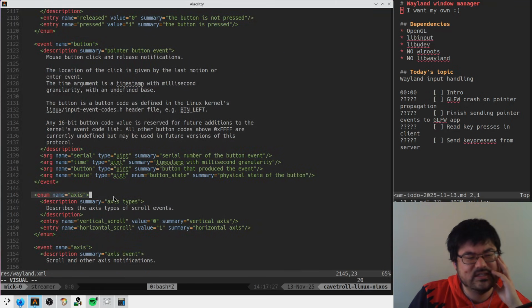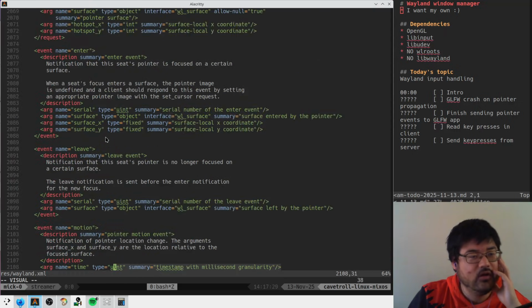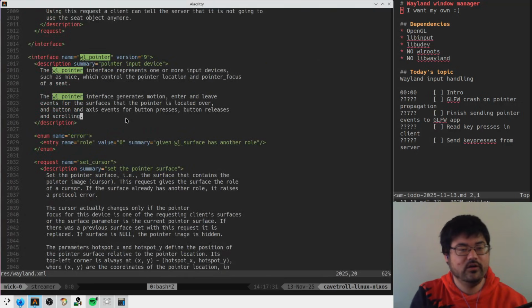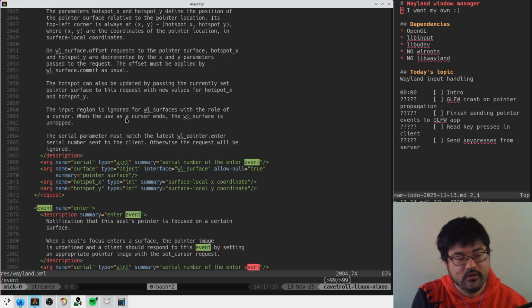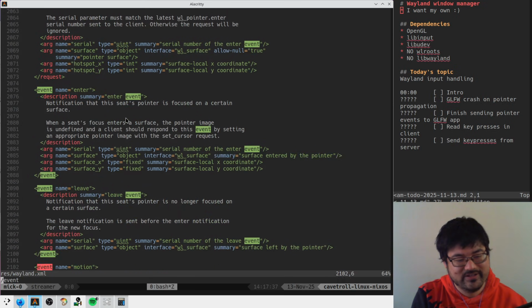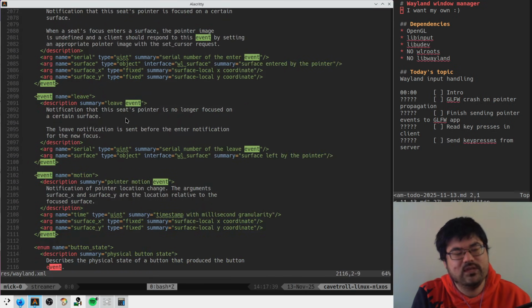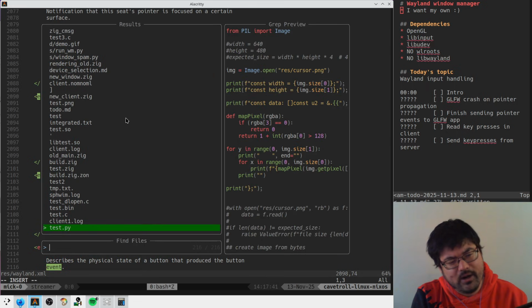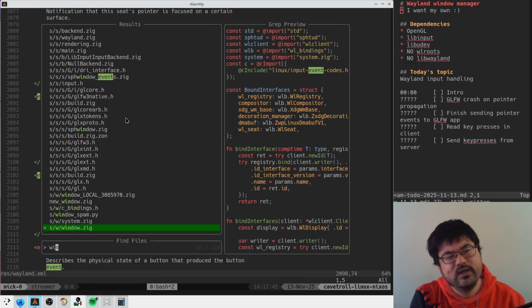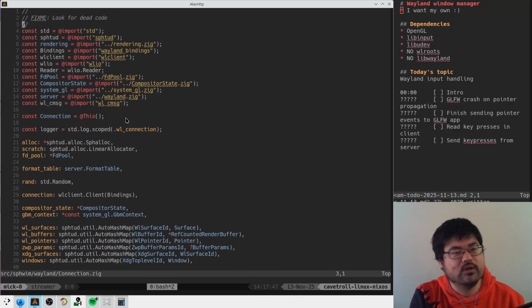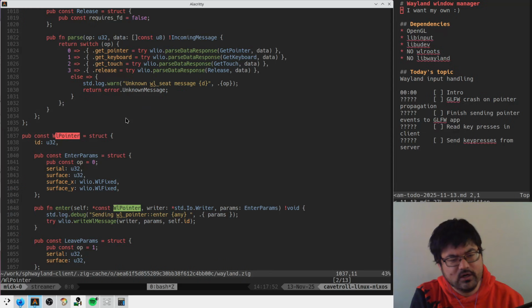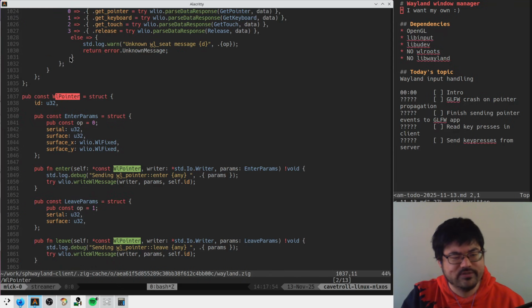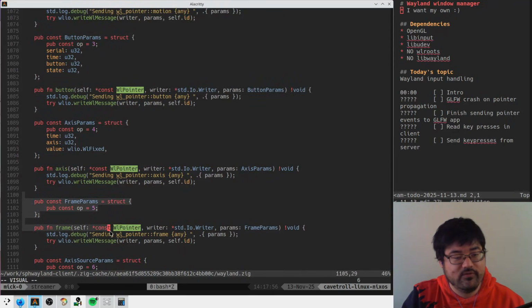Oh, sorry, that's enum. Hold on. Why am I doing it like this? We actually have the opcodes generated in our bindings. When we parse this XML, we do this indexing for us. And we can see who opcode 5 is. So this is in wl_pointer. We have 0, 1, 2, 3, 4, 5.